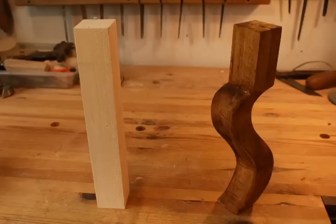Today I'm going to show you how to make the piece of wood on the left into the piece of wood on the right. Or in other words, how to make curved table legs from a piece of wood without producing any waste. I'm a traditional woodworker and I try to use primarily hand tools, but today I want to talk more about the concept rather than the tools used.